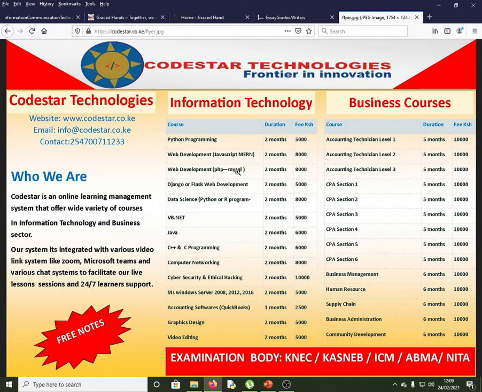But in this case, when you're taking web development with the PHP MySQL option, you realize that you have to do the HTML and the CSS, and for the CSS we can use some CSS frameworks like Bootstrap, or maybe we also have Tailwind, which is another framework for CSS, but in most cases it's just Bootstrap. Then we jump into JavaScript, because we need to add some interactivity to the website, and only that can be done using JavaScript.